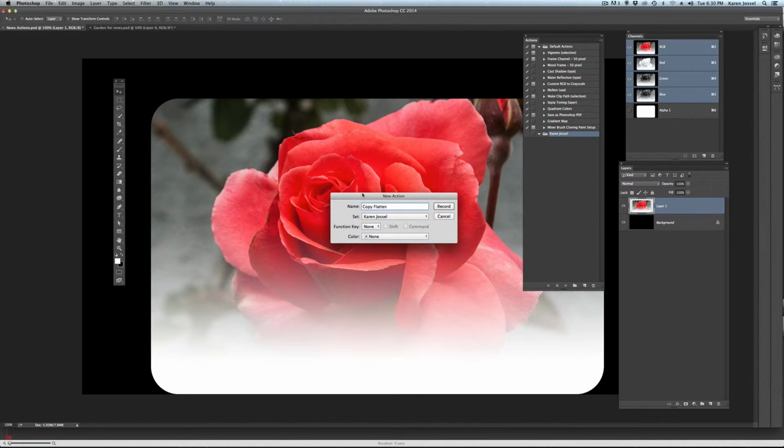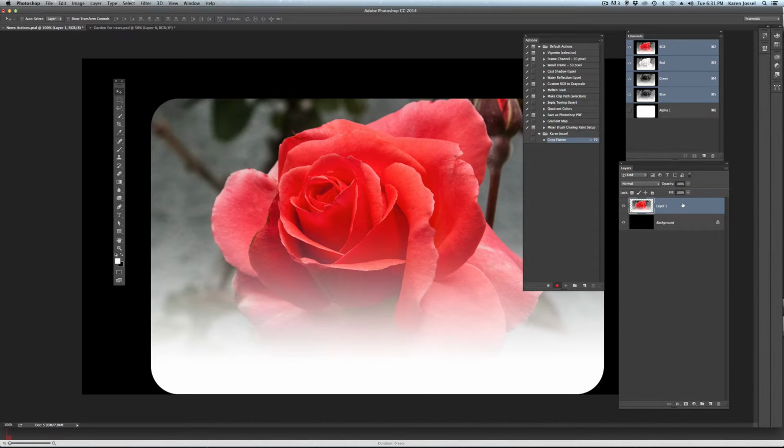I can put it on a function key. I think I'll put it on F2, and I'm going to add shift, mainly because my keyboard isn't the keyboard that came with this Mac, so some of the function keys don't do what I expect them to do. Now I'm just going to click record. Notice this little red dot turns red. And it's going to record my actions, not my time, just my actions.